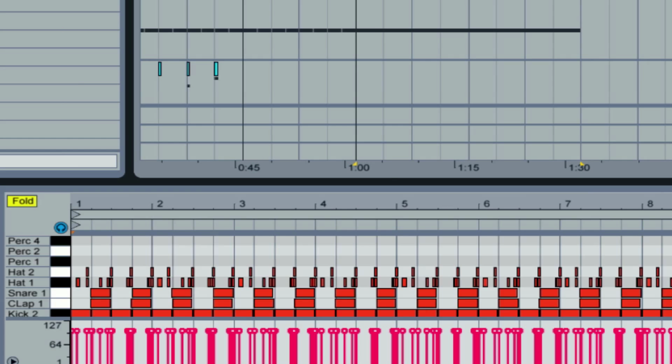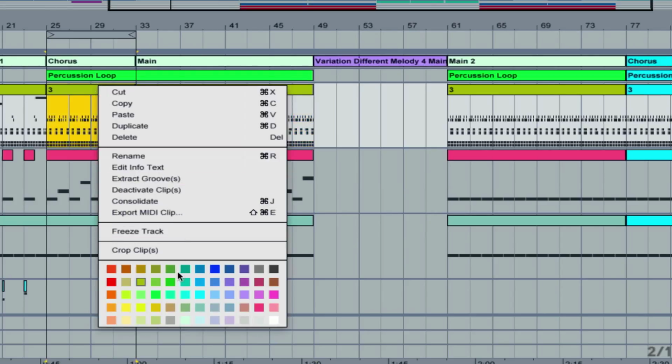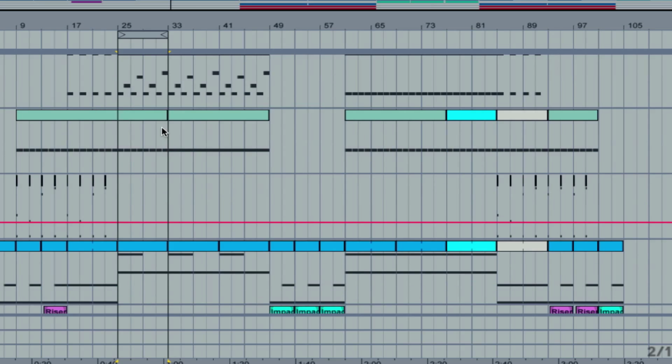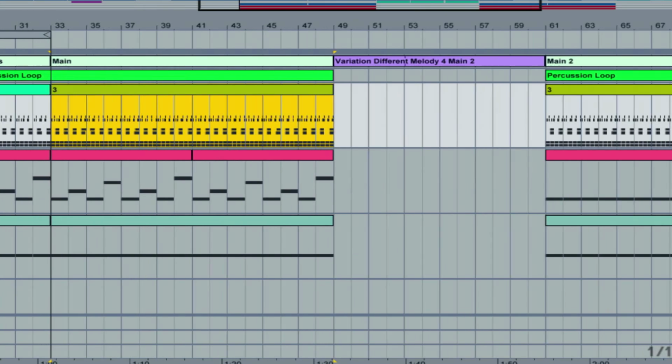But when it starts to transition into the regular third, it's gonna have a little bit more percussion. You can even color this a different color if it starts to get a little bit confusing. That's when you can notice the different variations of parts. So now that we have that, let's mosey on over to our main.